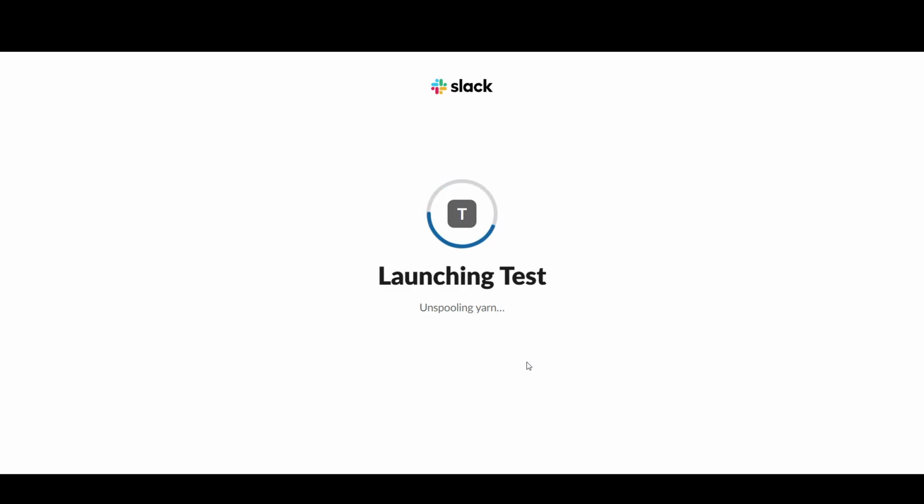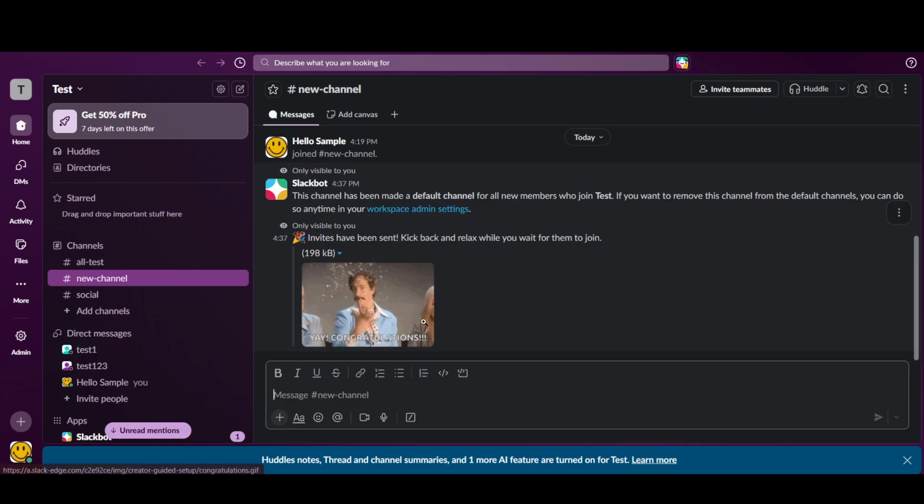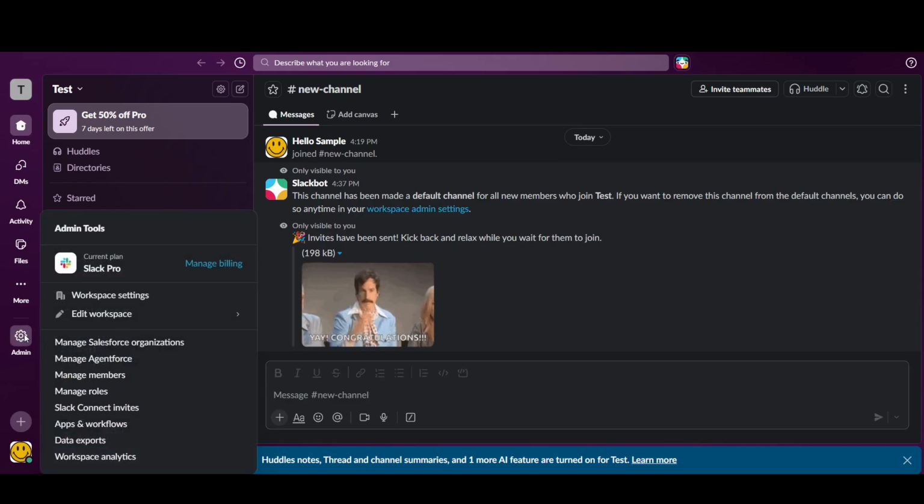Once your workspace opens, head to the admin area. You can do this by opening the main menu and selecting the admin section, or by using the admin link in the interface if it's visible to you. From there, choose Workspace Settings. This will open your Workspace's administration page in the browser, where all the key controls live.